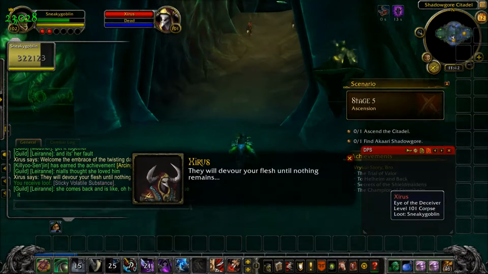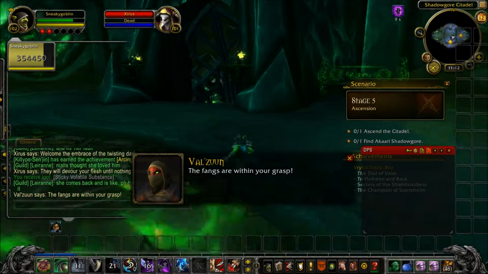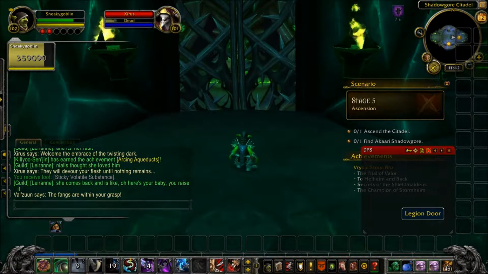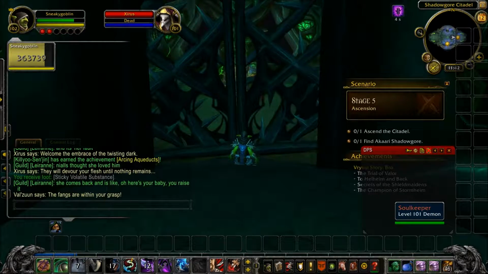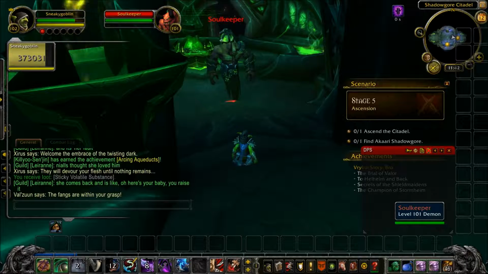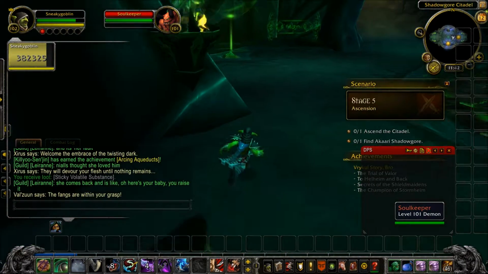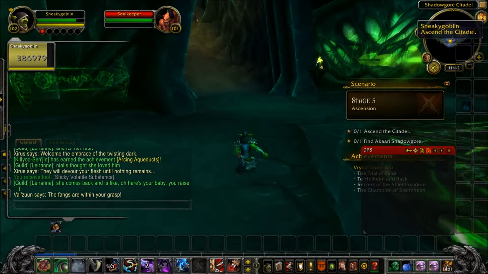Alright, now we should go this way. Or do we go in this way? Is there anything over there? No, there is. Maybe we should go this way.